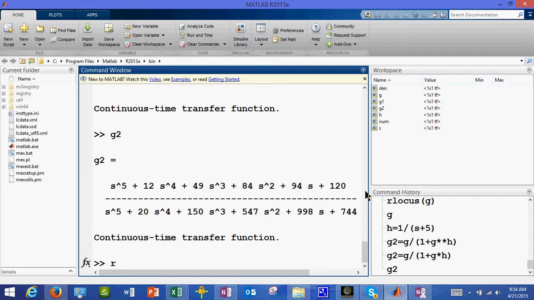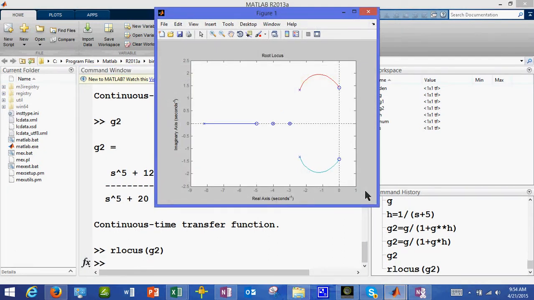Our locus, this would be G2, and then we'll see. Okay, it didn't go crazy, but I think it became a very unusual root locus plot.